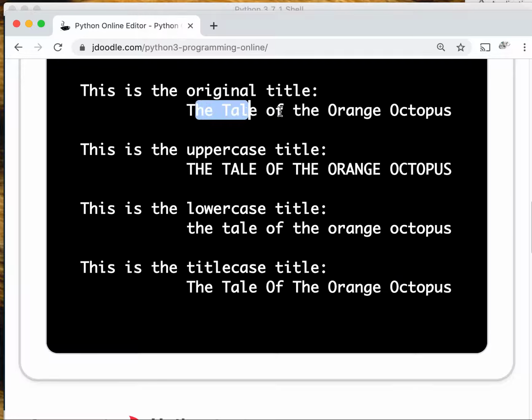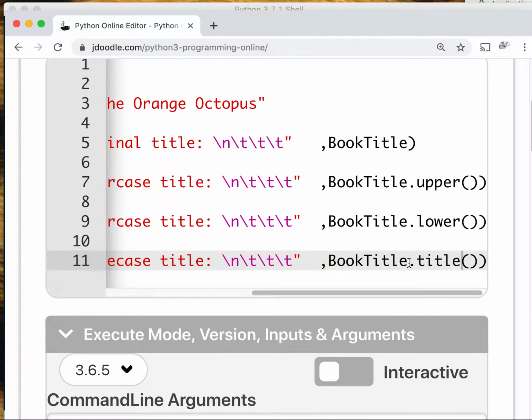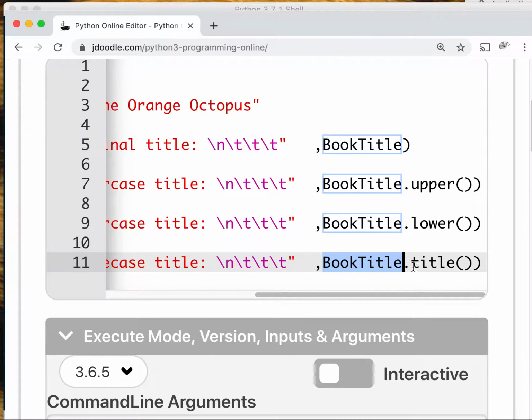So that's why I have the original versus the title case right here. Once again, we're just using the name of the object. So whatever you named it, remember that you named it something. Then we go inside that object and change something about it. And this time we changed the title, and we opened and closed it.